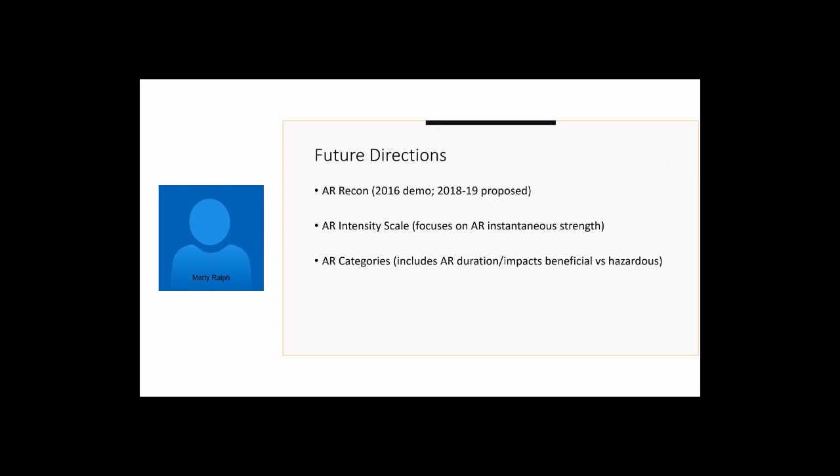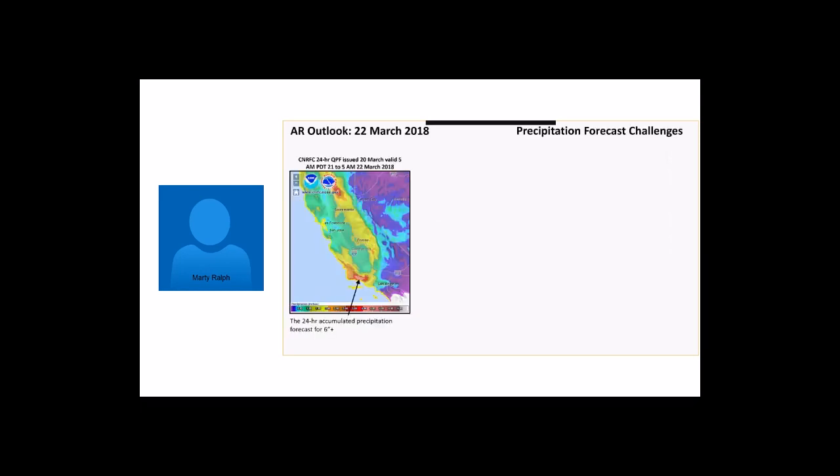The AR intensity scale and AR categories. Let me highlight this other case I just mentioned. This is from this March. This is a precipitation forecast from the River Forecast Center in Sacramento, National Weather Service. Very good forecasts in general, best in the country, by the way, but they still have errors.